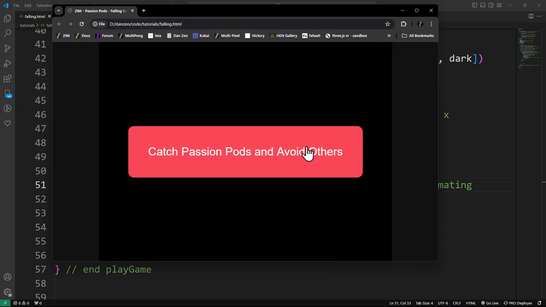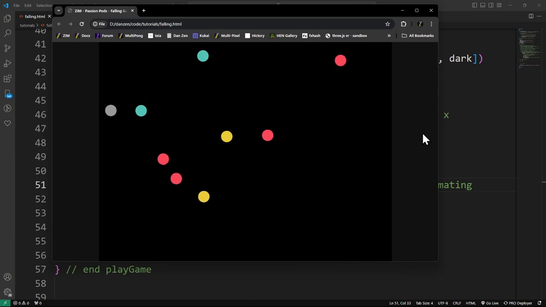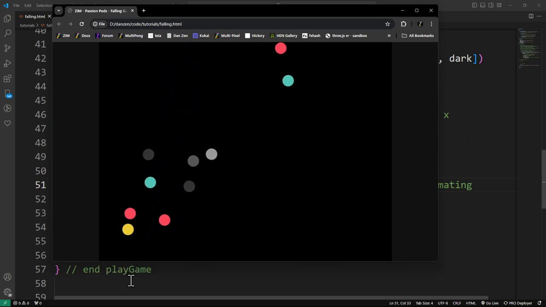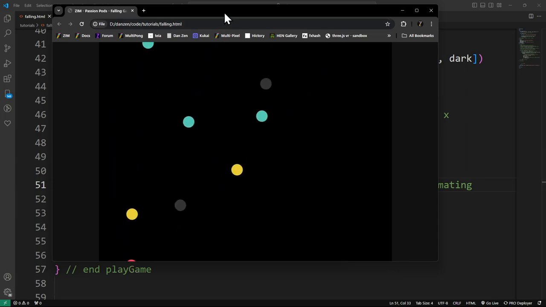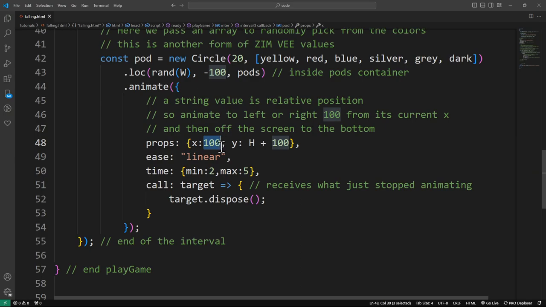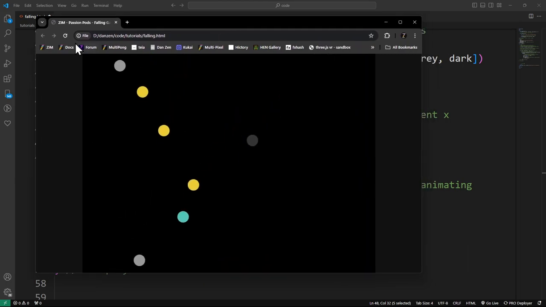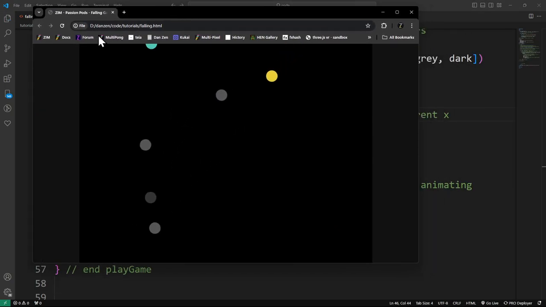Can you imagine what that will look like? So 100 is kind of like 100 pixels over, something like down here in the corner. And sure enough, all of those are animating to an X position of 100. But that's not what we want to do. We want to animate them to a relative position, 100 over from where it is. So this is plus 100 from where it starts. So now you're going to see everything animating straight down mostly, but save it first. Save. And we'll see everything animating straight down mostly, but a little bit to the right. So everything is starting up here and animating down here, but 100 pixels over from where it started. And so they're all kind of looking like they're slightly windy and going a little bit to the right.